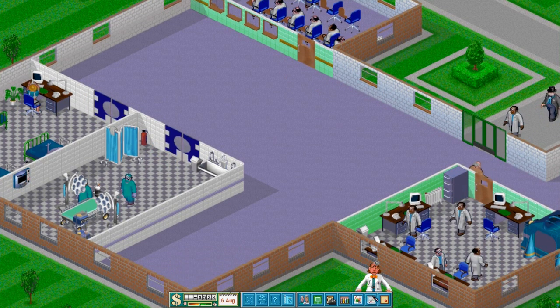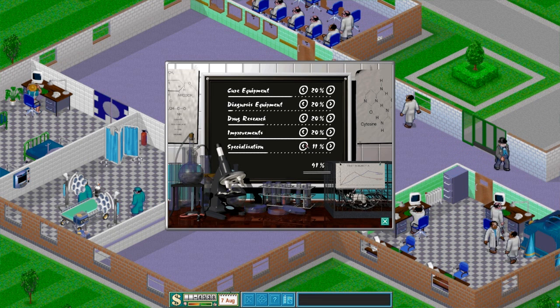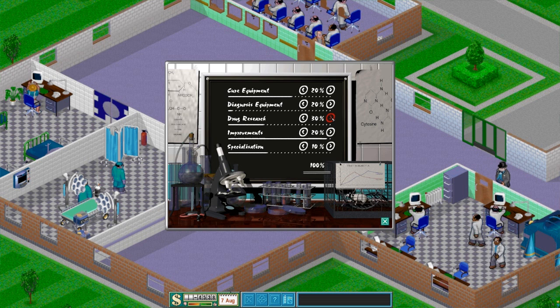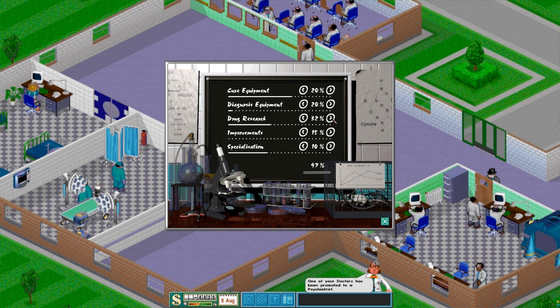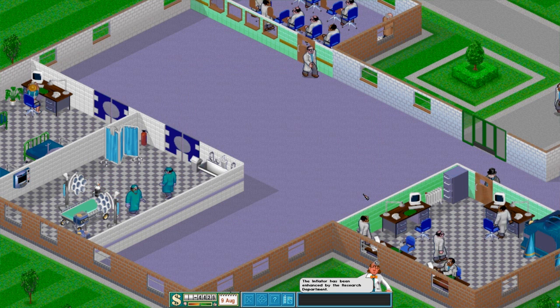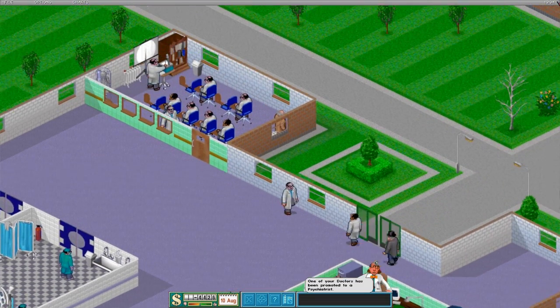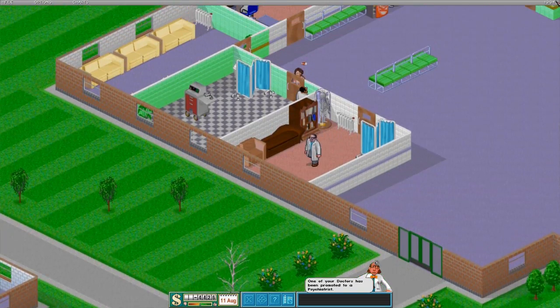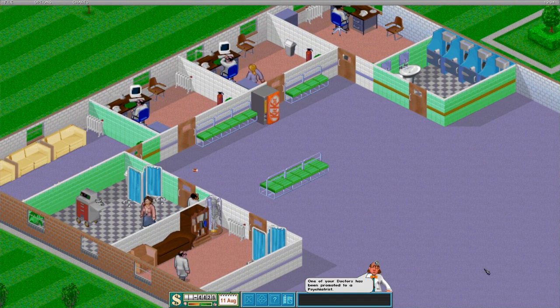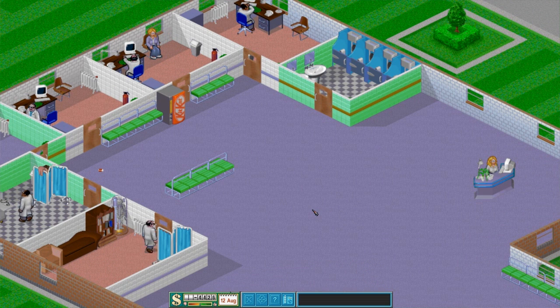So, plenty going on in the old research department. Let's just have a quick look. We'll take off specialisation and we'll put it into drug research. And the reason being that drugs can kill people quicker than anything. There we go. Dear, oh dear, don't listen. It's disgusting. Just don't listen. I saw there, one of my doctors has been promoted to a psychiatrist. That's good. That's more backup.